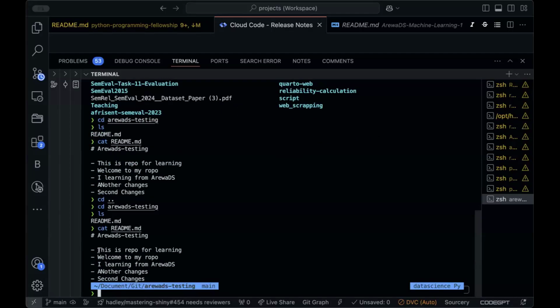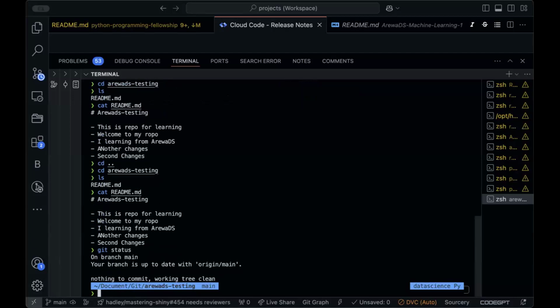Can you see, this is the repo, welcome to my repository. I'm learning, another changes, second changes. When I say git status to see if I made some changes, you can see on branch main. I haven't made any changes yet.